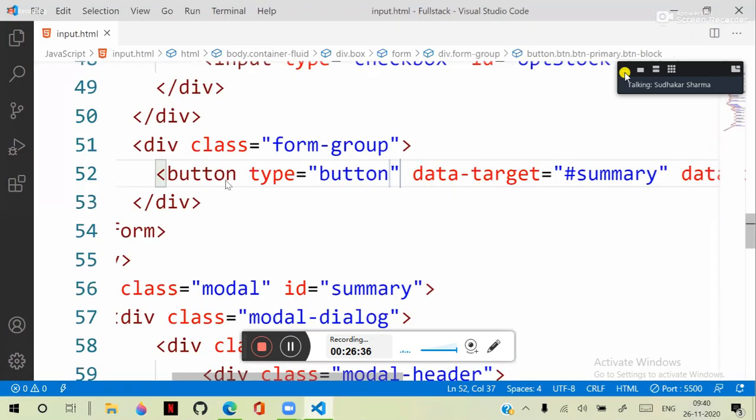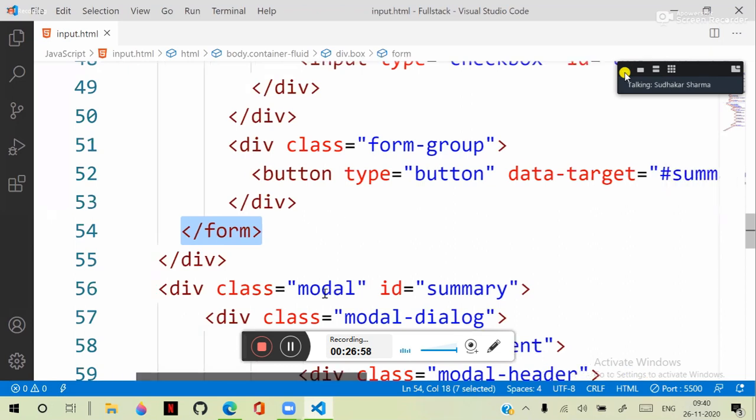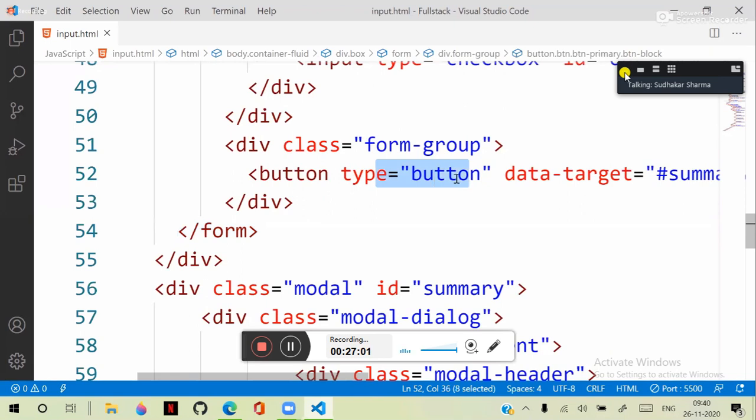Why? Because by default, a button is a submit button. A submit button submits the form data. You kept it in a form, so it submits the form data and again loads the same page after submitting. That is the reason we are unable to see that modal. So it should not work like a submit button. We will write the functionality manually, so we will change the button type as button. If you are not designing a form, it's okay. If you are designing a form, then any button you keep inside the form will work like a submit button. Make sure that it is an ordinary button.